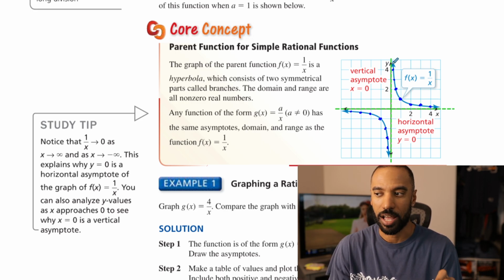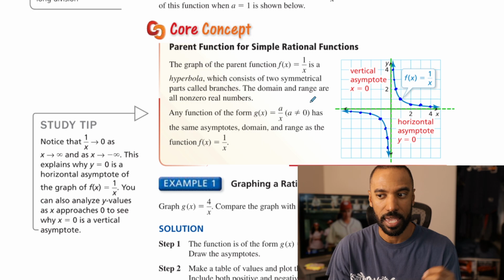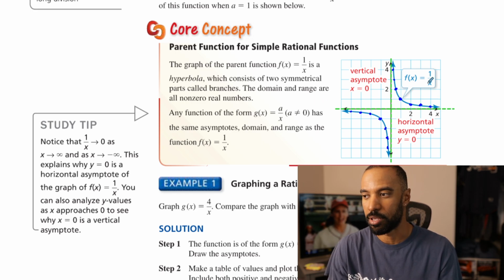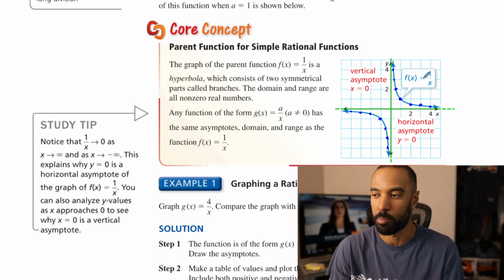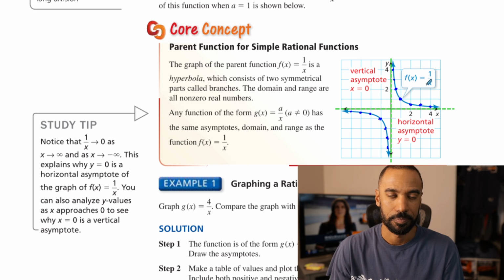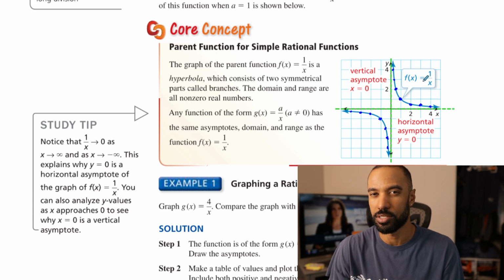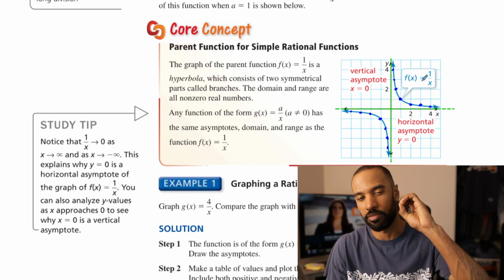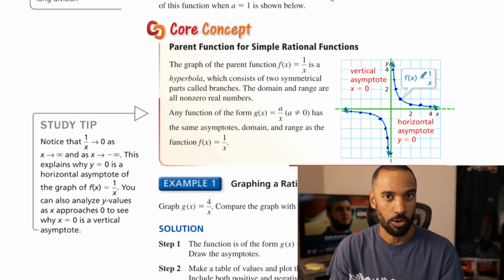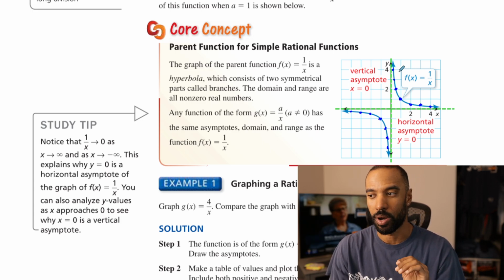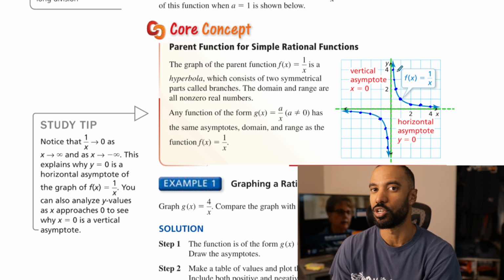So we're going to have vertical asymptotes in any case where, remember, we can't divide by 0. We can't divide by 0. So this is going to be a big talk of all rational function things that we do, even in the algebra format. You got to figure out where your vertical asymptotes exist based on that. When we get to more complicated, well, I don't know if we will, but if you ever get to more complicated rational functions, there are cases where you do 0 divided by 0, which presents holes. I don't know if we're going to have any holes in our graphs. We'll see if we do. Otherwise, vertical asymptotes is when you divide non-zero by 0.